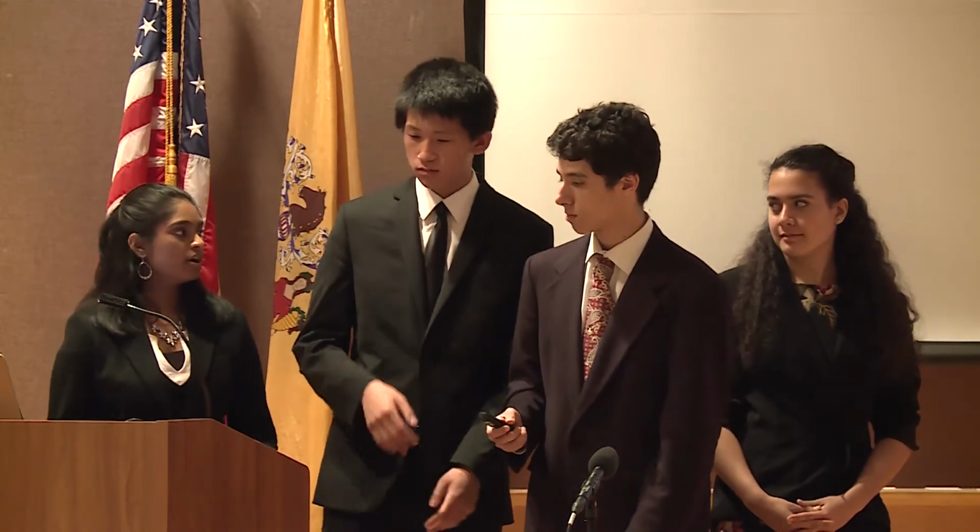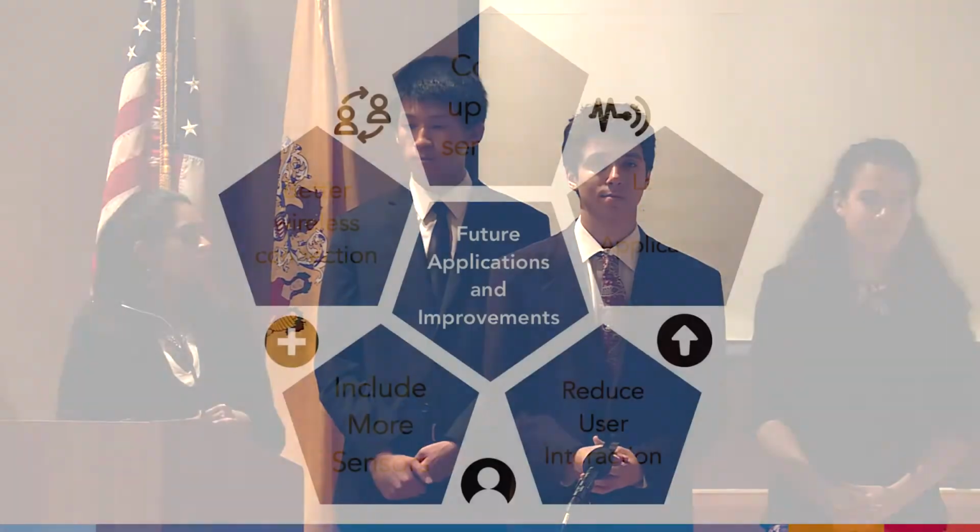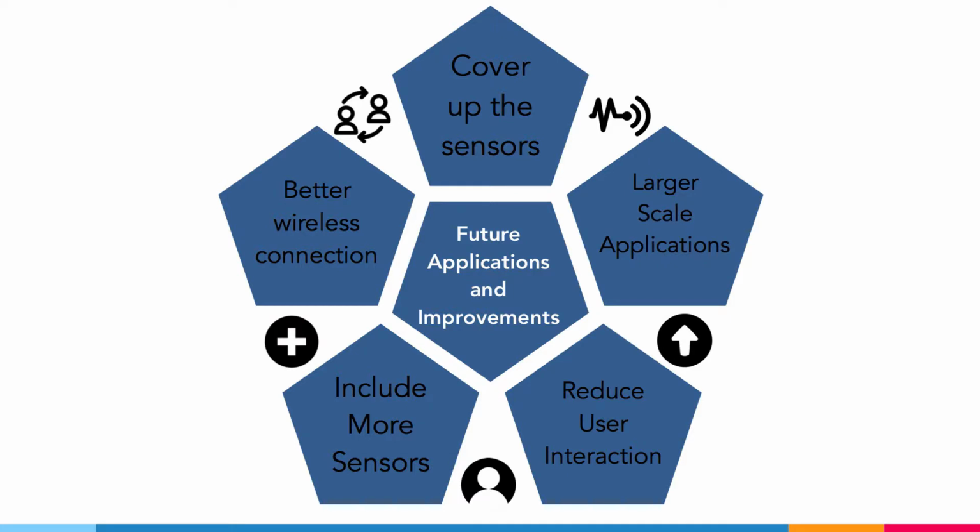In addition to our project results, we also want to touch on future applications and improvements. So firstly, we'd like to cover up the sensors, especially the outdoor temperature and humidity sensors. We want to make sure that they're protected from any harmful weather conditions. Secondly, we also want larger scale applications.